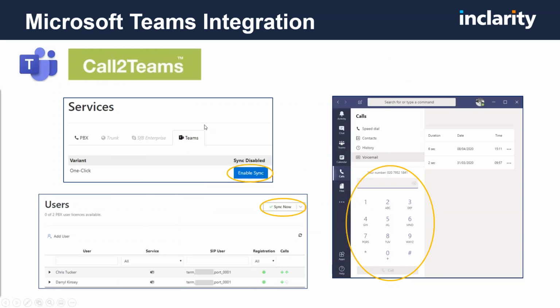And just as you are in a normal VoIP call on your handset, you can put calls on hold, you can transfer calls, make three-way calls, etc. Still all within the client. Now, again, we go back to what we said before. There are still people that would like physical handsets sitting on their desk. And if you were to go the full Call2Teams solution, you can still do this. You do need Microsoft certified handsets to do this.